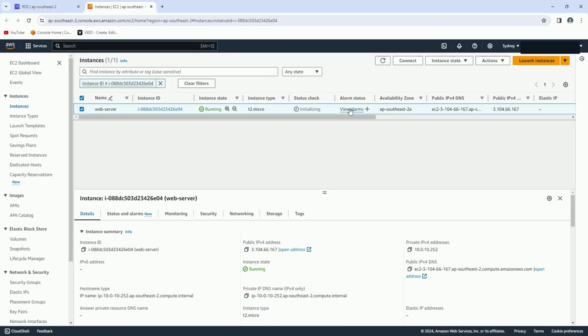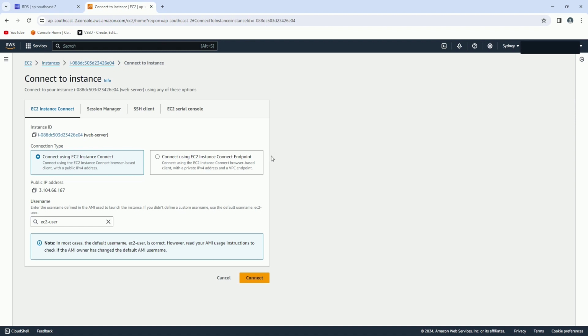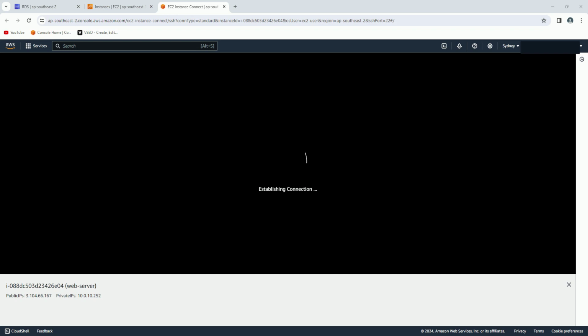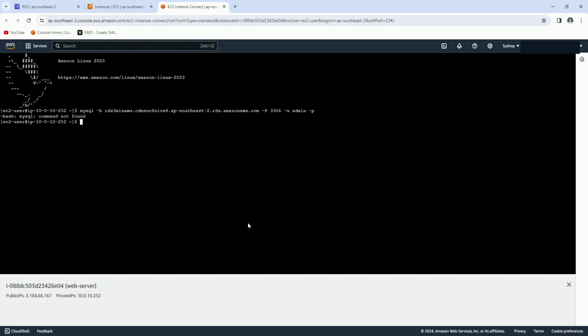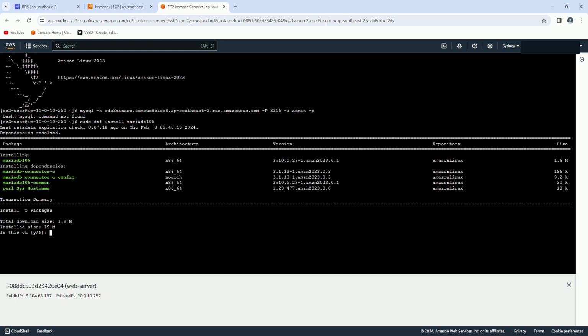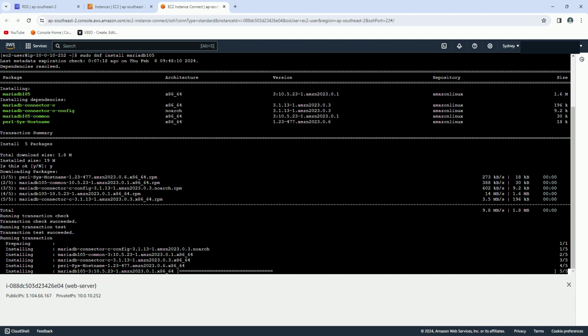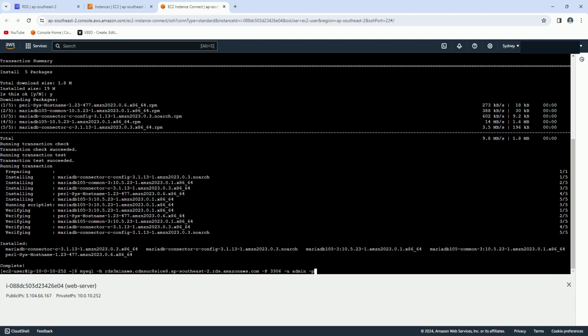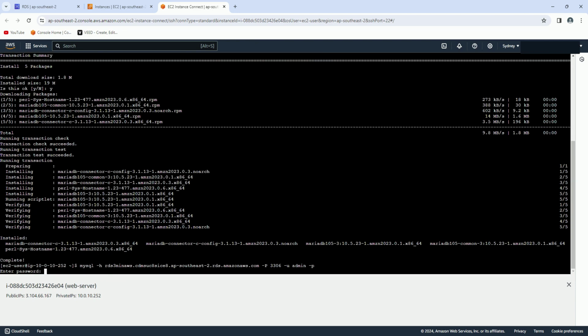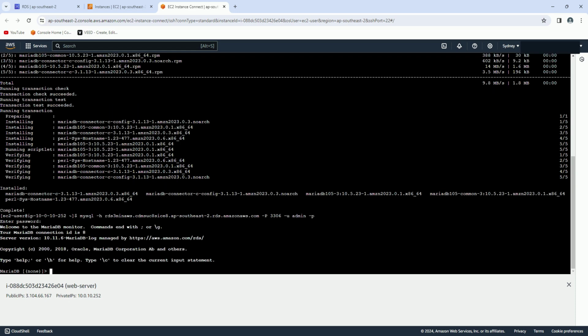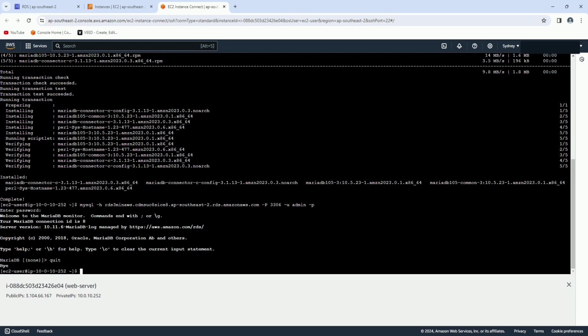With our RDS instance now created, let's take a closer look at how to verify and establish access from our EC2 instance. We've SSH'd into the EC2, and now it's time to test the connection to the RDS, ensuring a seamless flow of data within our VPC. With a successful connection, we've now verified that our EC2 instance can securely access the RDS. This establishes a secure communication channel within our VPC, a fundamental aspect of creating a secure architecture.